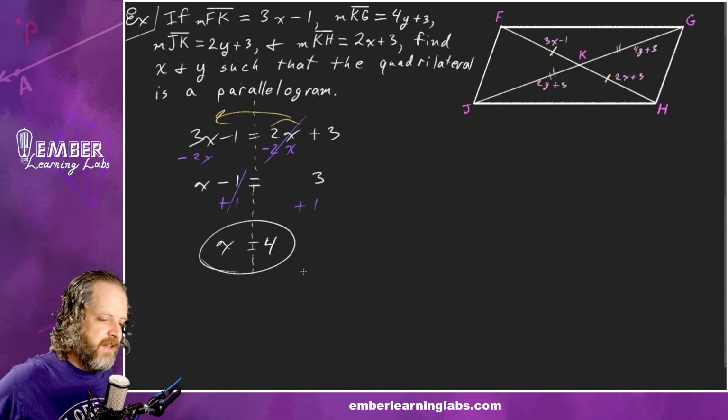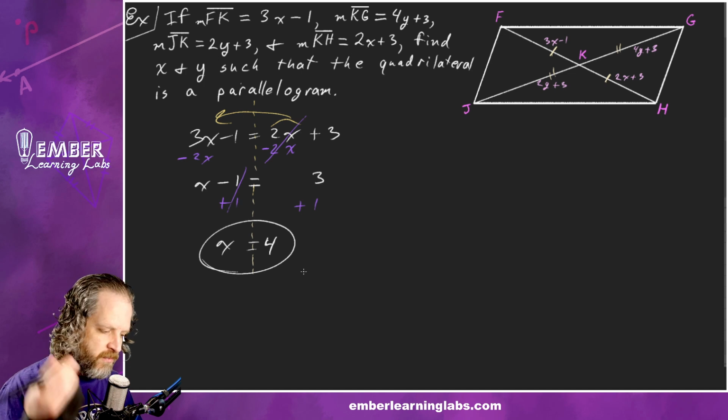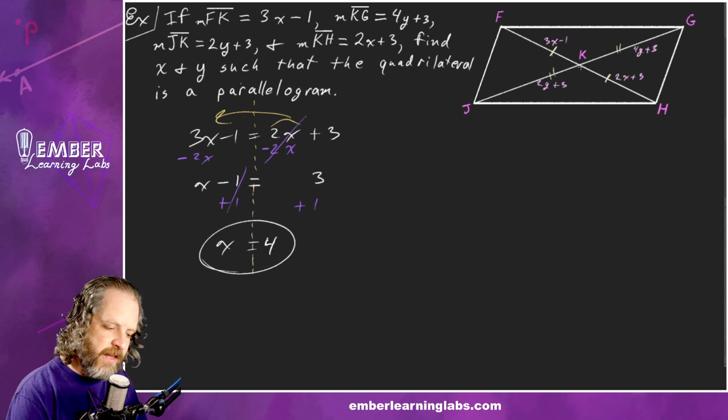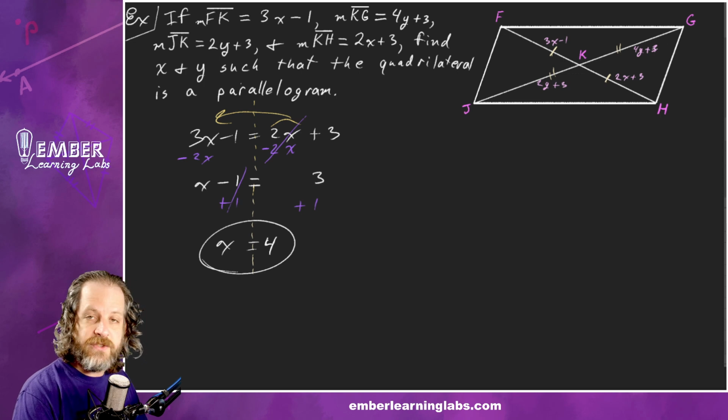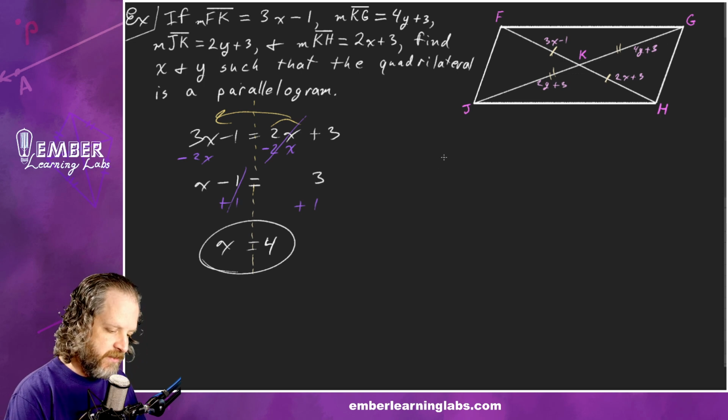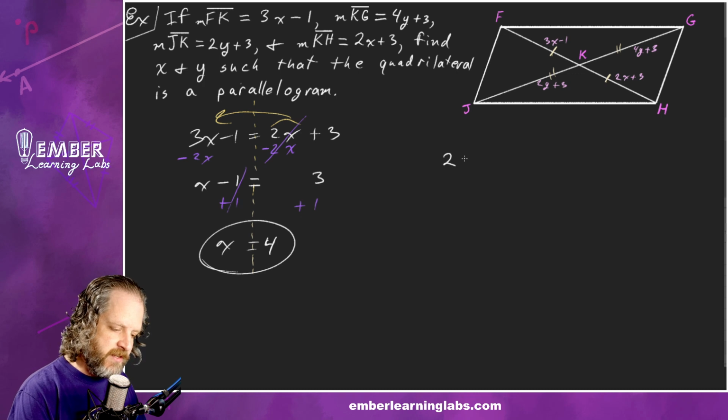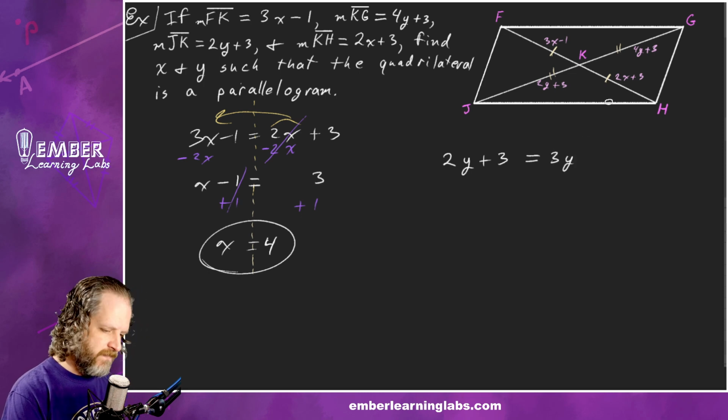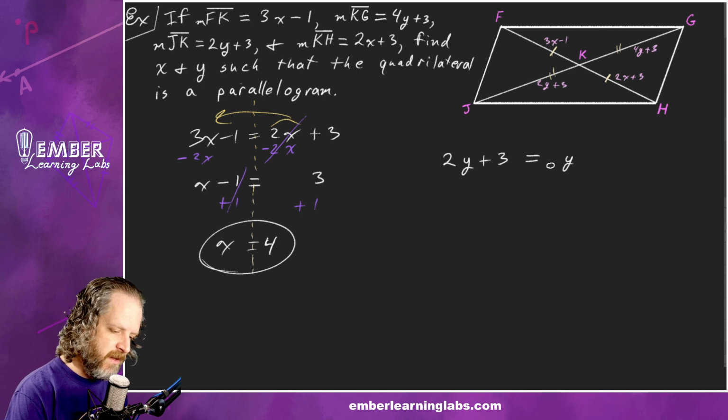I'm going to go just a titch quicker, but still take the time to do all the steps and all the things in these equations, because I want to make sure we're getting this and getting this well. So for our other one, this is congruent to that, so we're going to say this equals that. That's how those equations work. Easy peasy, lemon squeezy. So we've got 2y plus 3 equals 3y. No, what am I writing? That's a 4. Did y'all know that? It's a 4.